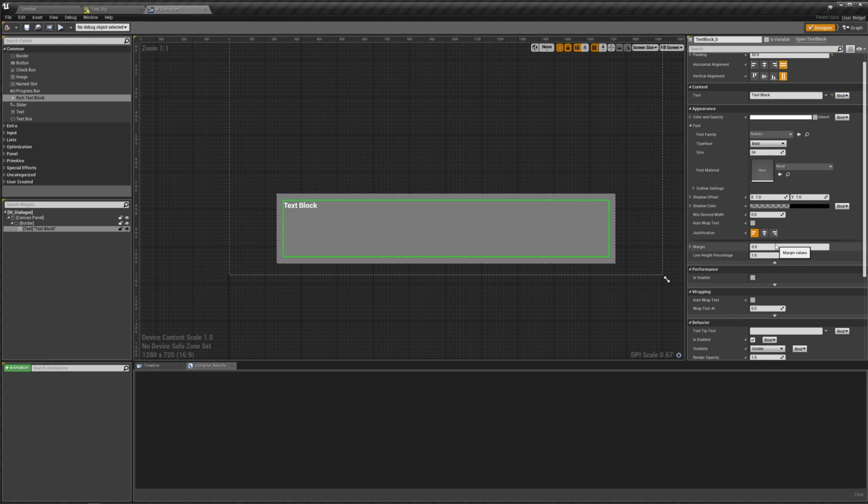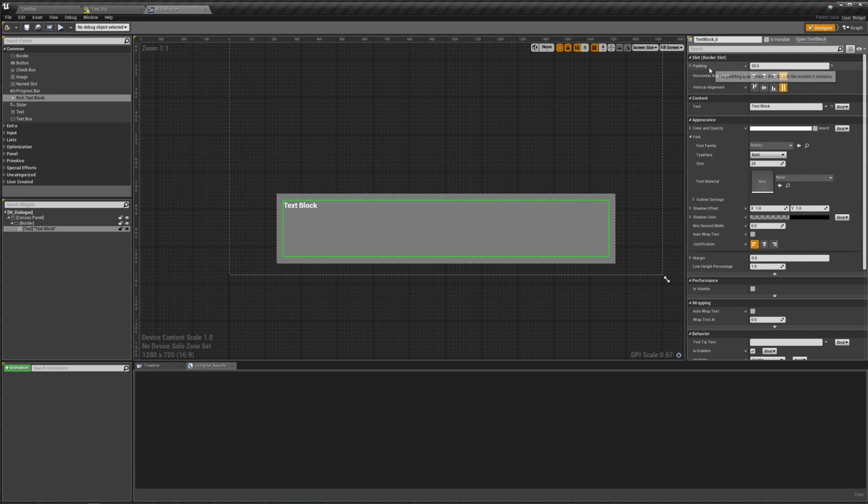The reason I don't use margin and use padding instead is because padding is used basically everywhere you would have a parent of your widget, whereas margin is only used for text, and I'd rather just use padding for everything instead of using margin specifically for a text block. You can also change the line height percentage. I'll get to that later.